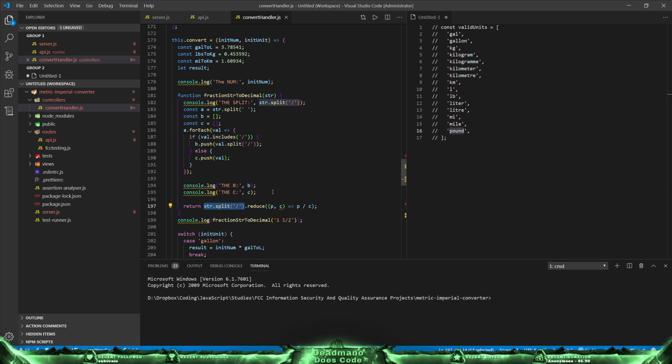the array, which is B, B.reduce, name this to fractions. Fractions.reduce p c, p divided by c.